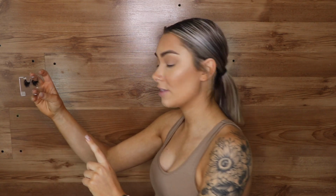Now, to decide which eyelash goes on which eye, you definitely want to take a really good look at them, because you'll usually notice there are shorter lashes where it should be on the inner parts of your eyes, and then they get really long towards the end. These ones tricked me a little bit, because usually when they are in a container like this and I'm looking at them, one would go on this eye and this one would go on this eye. That's just the trick I have learned. It's the opposite for me.